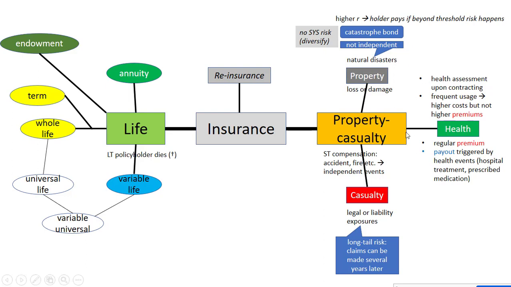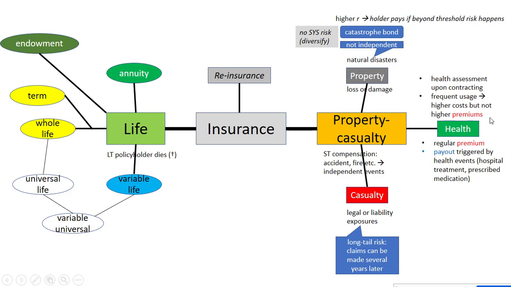Okay, and the third one is health insurance. In this case there is a regular premium that the insurance company collects, and the problem is that the frequent usage cannot be reduced or balanced out by higher premiums. You can't say, oh, you were at the doctor too many times, so now you have to pay higher premiums. Mostly it's forbidden. Obviously, maybe we can find some cases, especially in the disastrous US healthcare system, when it increases, but mostly it's not.